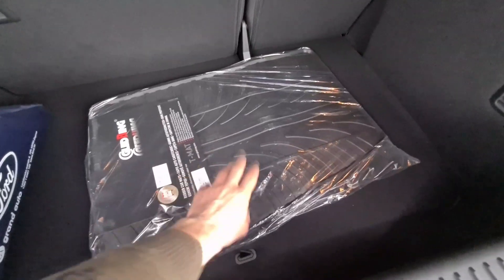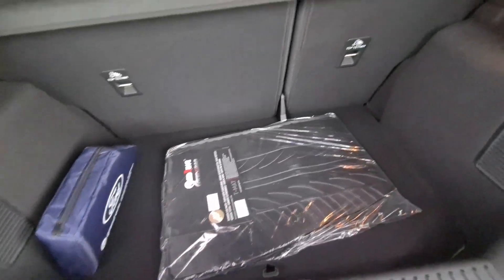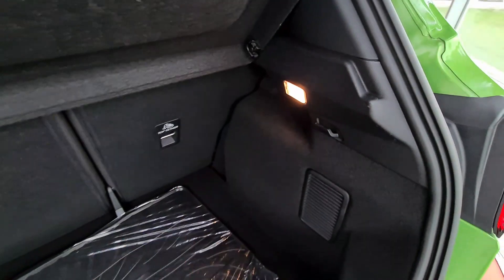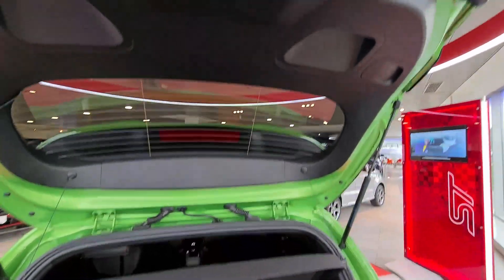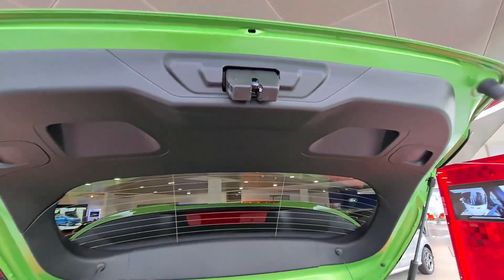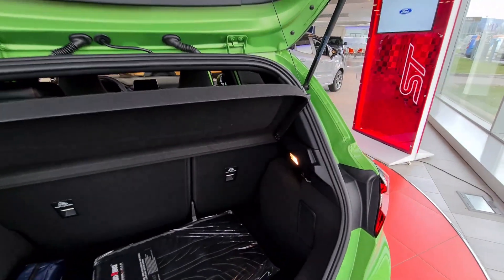Here at Grand Auto you get rubber floor mats, probably as a gift when you buy the Fiesta ST. There's quite a lot of space and overall size is very good. You can split the rear seats 60/40, which is always handy. There are hooks on both the left and right sides. There's also a halogen light in the boot. I'm about 184 centimeters tall and I won't hit my head on the boot lid — thumbs up for that. Overall very nice, practical design — more than enough for city driving.